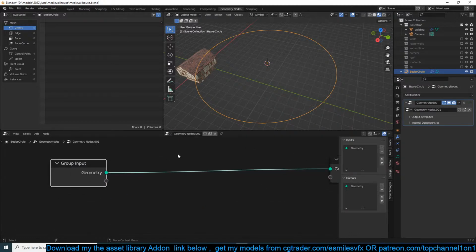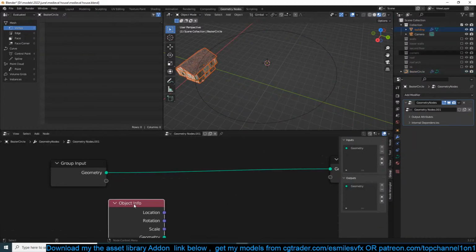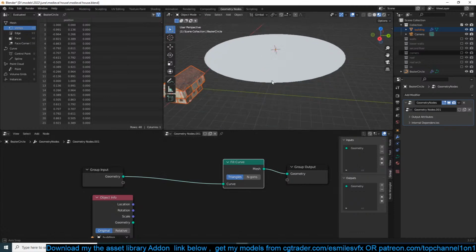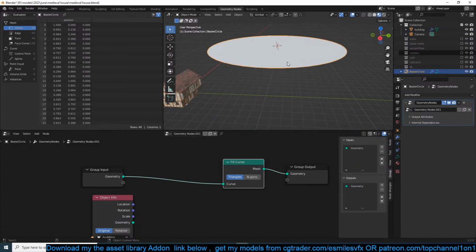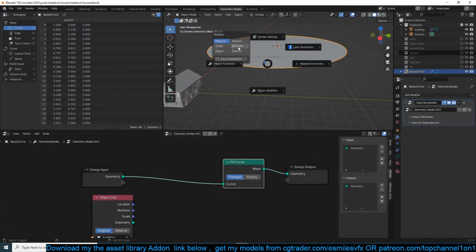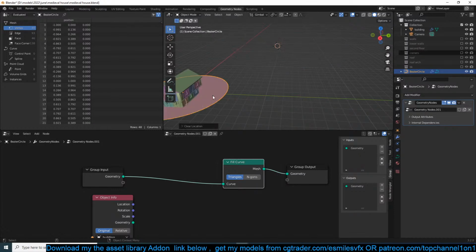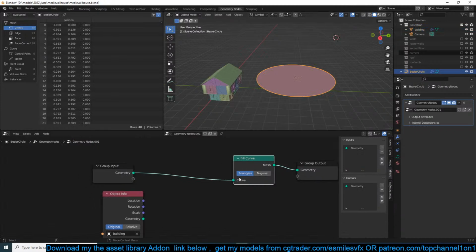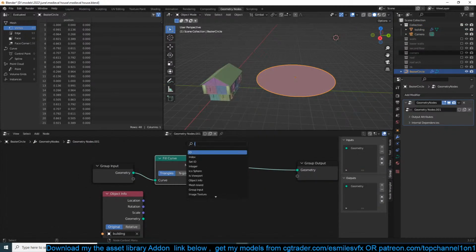Just doing a quick experiment here, and say I bring in this node, this building. Fill curve, and I want to experiment a bit and just instance on points.